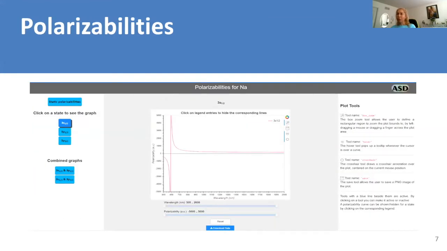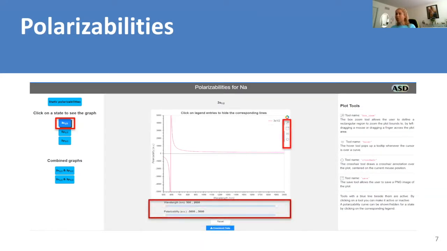The other property is called polarizability, and it's a measure of how easily an electron cloud is distorted by an electric field. You can simply click on a state button, for example, in this case, 3s½ for sodium element, and see a dynamic polarizability plot for the state to be created. That's the one you see in the middle of the page. Then you can use either the sliders or plot tools to rescale the graph. You can also save the graph or download the data file used to plot the graph. We have created web pages for other properties of these elements as well that we won't go through for the sake of keeping this presentation short, but the other web pages are following almost the same structure as well.